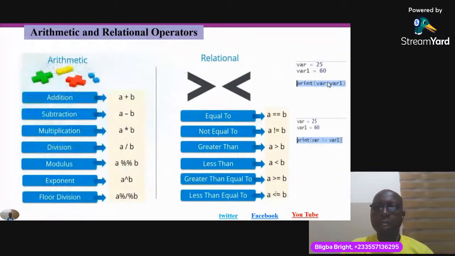We also have relational operators, where we look at how to use equal to. In R, when we say equal to, we use a double equal sign. We also say not equal to, and then we can look at greater than, less than, greater than or equal to, or less than or equal to. All of them are going to form our operators in R.